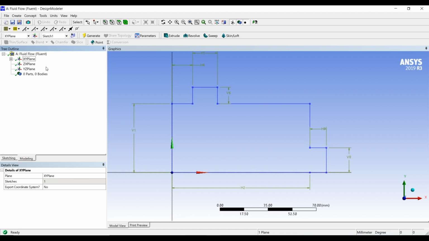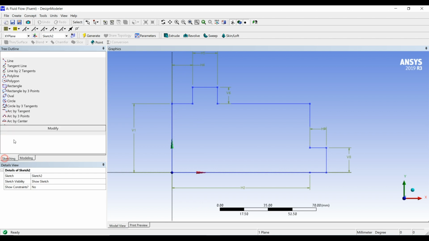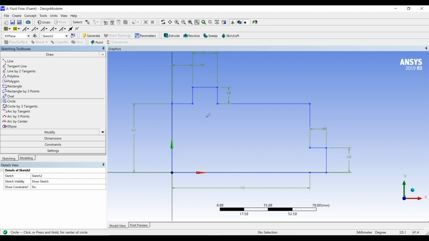Let's go to modeling and create another sketch, like a circle. Let's do somewhere here. Something like this. So in the air we will have water falling or spraying on this object and cooling it down.